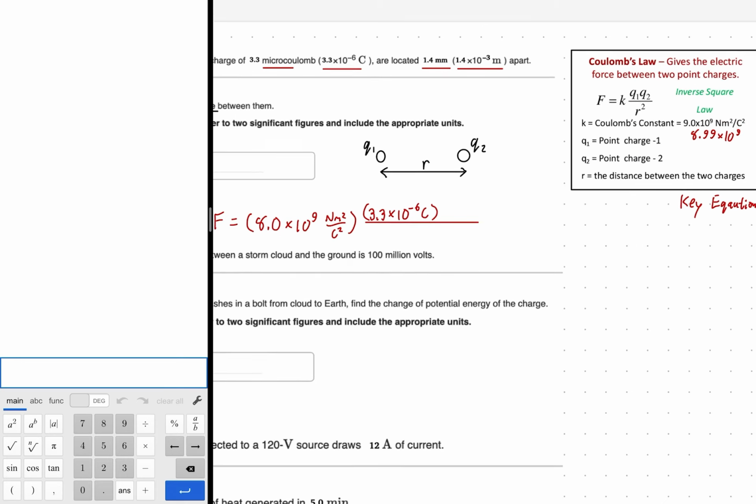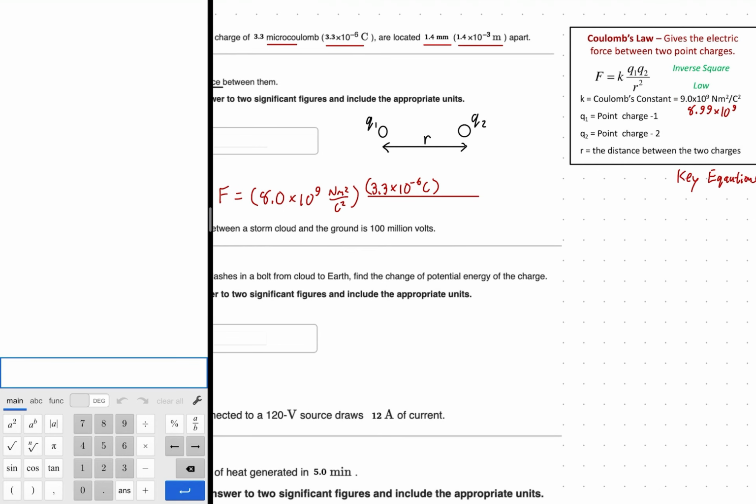I'll go ahead and scroll over a bit so you can see the equation as I fill it in. And then 3.3 times 10 to the negative 6 coulombs for the identical charge, Q2. And even though the charges may be different, and although they're not in this case, the force will always be the same, thanks to Newton's third law, because they create a force pair, so there's no way for them to experience different forces. Also note that we're not given their masses. We don't need their masses in order to find the electrostatic force between them. If we wanted to know how much one of them accelerated, then we would need to know the mass, because we could use Newton's second law. But if we're not asked about the acceleration that would result from this force, if this force was the one and only net force, then we just simply don't need the mass.